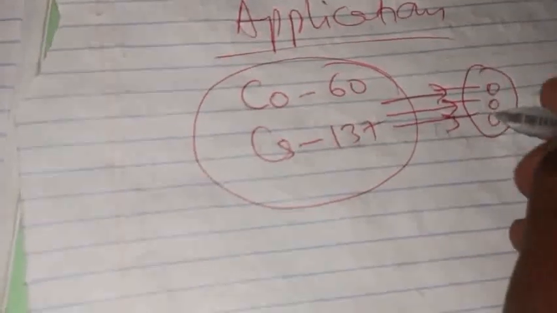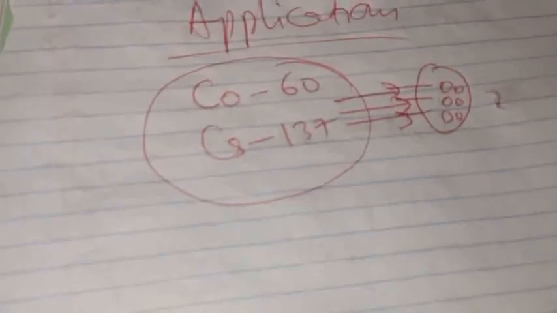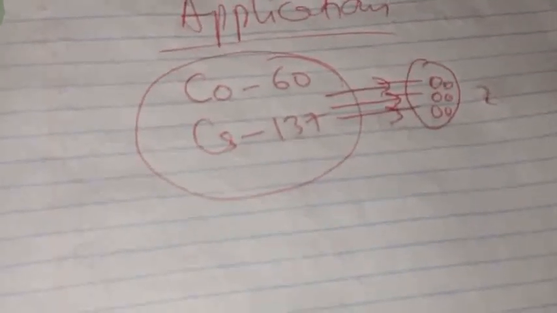So, applications of radioactivity. Number one, you can expose an individual to cobalt-60 or caesium-137. These are radioactive substances. When they emit their radiations, the radiations pass through the tissue of the individual. What happens? The cancerous cells are destroyed, as long as the correct dosage is emitted into the tissues of this individual where there's cancer growth.